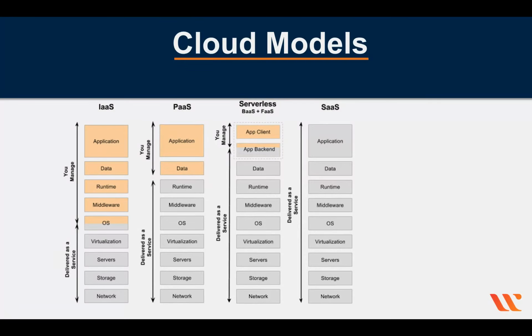Another important thing to note: other things like managing the operating system. Is your cloud provider using Hyper-V or VMware? We really don't care about that in platform as a service. Are they using SAN, NAS, or DAS? Really doesn't matter. Are they using straight cables, cross cables, or fiber optics? We don't care. Why? Because it is platform as a service, and we just focus on the top two layers, which are application and data. Okay, so I hope that's clear.